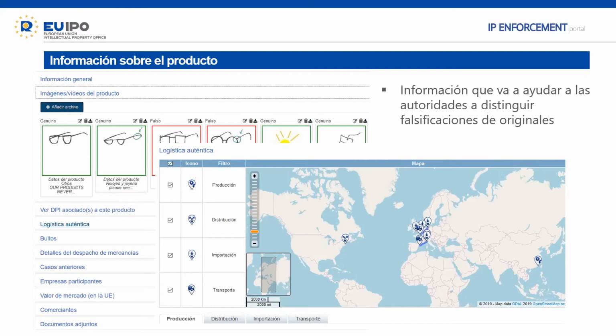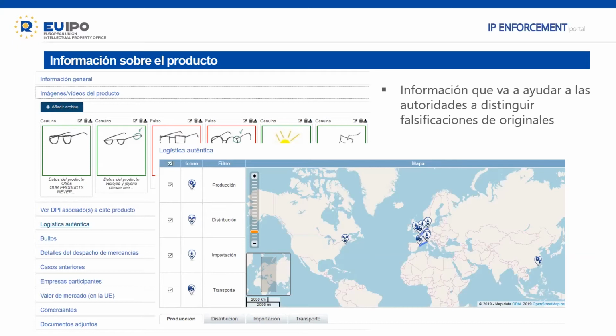Information about the packaging, what is a bulk packaging, what is the packaging for the end consumer, of course, with images, all this type of information that is necessary. What is very important for right holders to understand is that the idea is not to upload the entire product portfolio, but only some key products with some key images that will help the enforcers to identify the product, link it to a certain company, and contact the company if they find products that are likely to be IPR infringing.